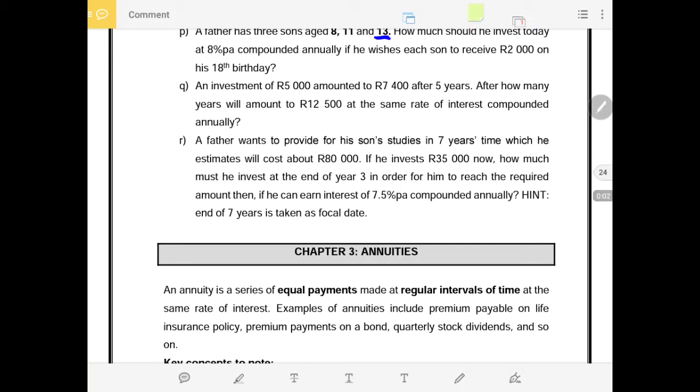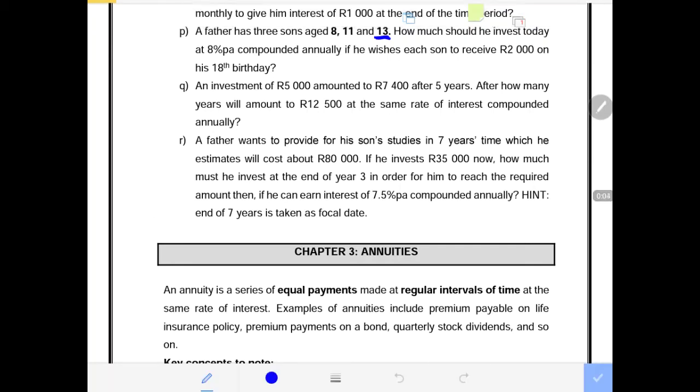Good day, students. Once again, I have reached the last question on compound interest, exercise 2.7. And you can foresee that there is another lovely chapter pending, called annuities. Present value of an annuity and future value of an annuity are addressed in this chapter. Under annuities, we will dwell even more in detail on what we have done on compound interest.